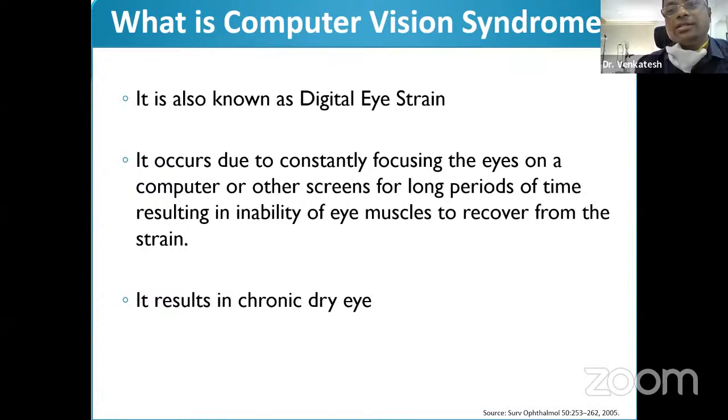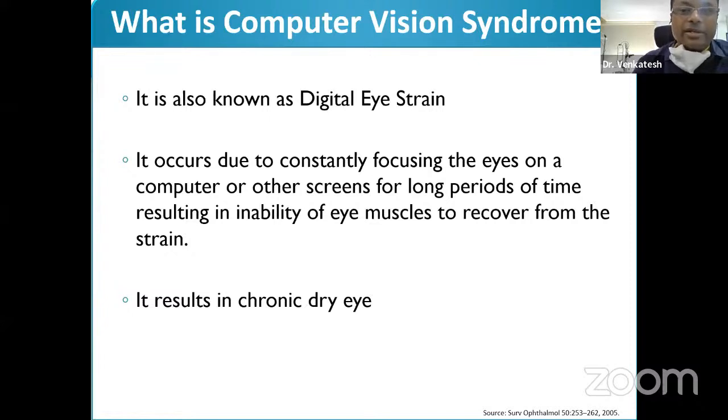Why is blinking important? Every time you blink, a new layer of tears is formed. The tear film is formed. So when you blink less, this new tear film is not formed. And as I said earlier, the tear film has a life of about 15 to 18 seconds. So when you don't blink, there's no new tear film formed, and then you have these dry eye symptoms. Basically, the intermittent blurriness, then dryness, itchiness, redness, and all these things start. And then you get this eye strain.